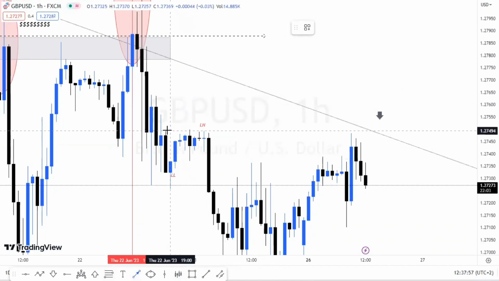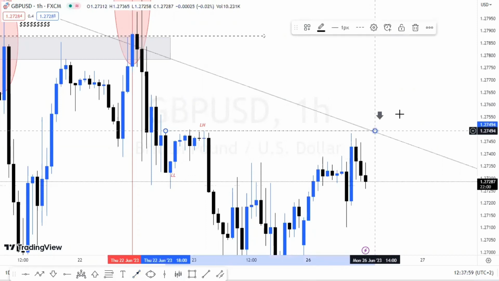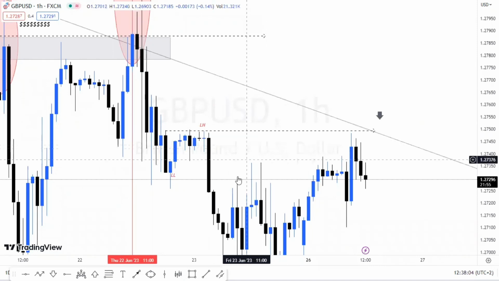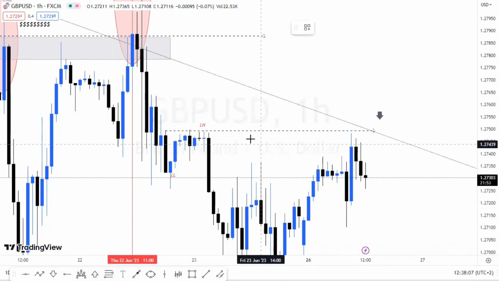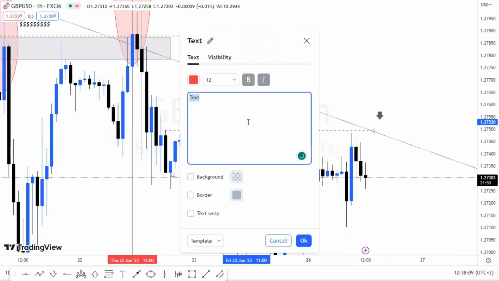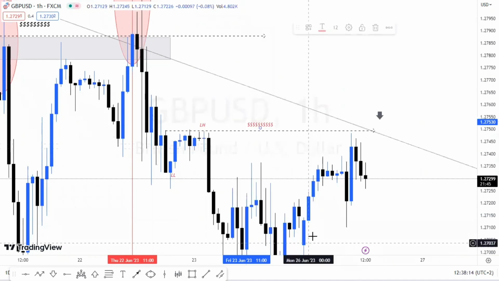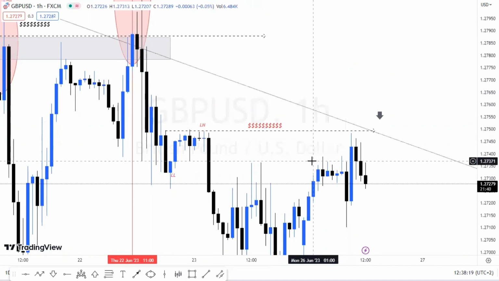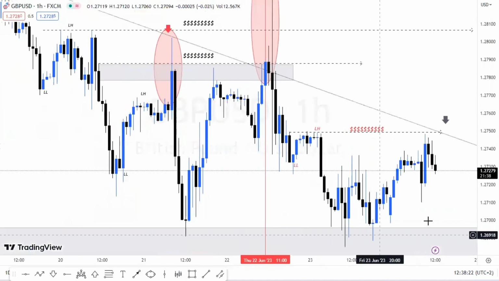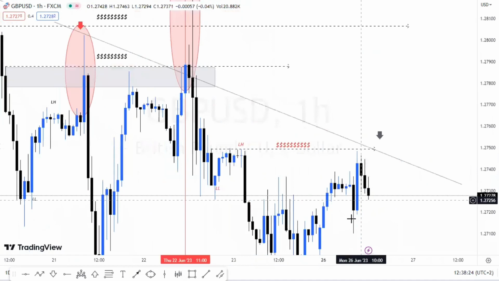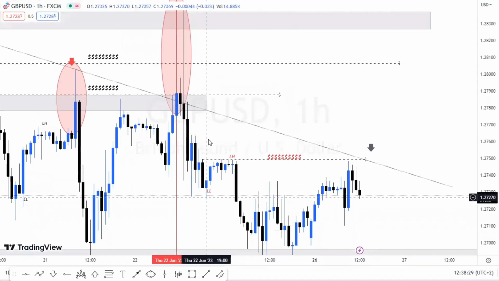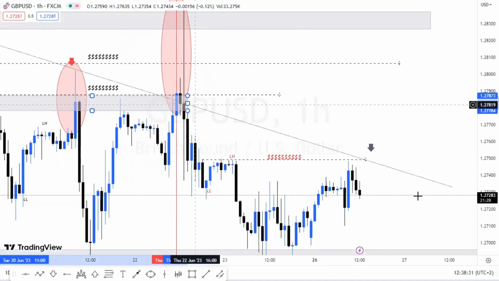But now this area is very important, right? Because if you break this area, the downtrend is invalidated. That's where the sellers, if there's any swing sellers that are still holding the sells, or the market makers probably still have sell positions, but they still need more liquidity to drop the price even lower, right? That's just what I think.